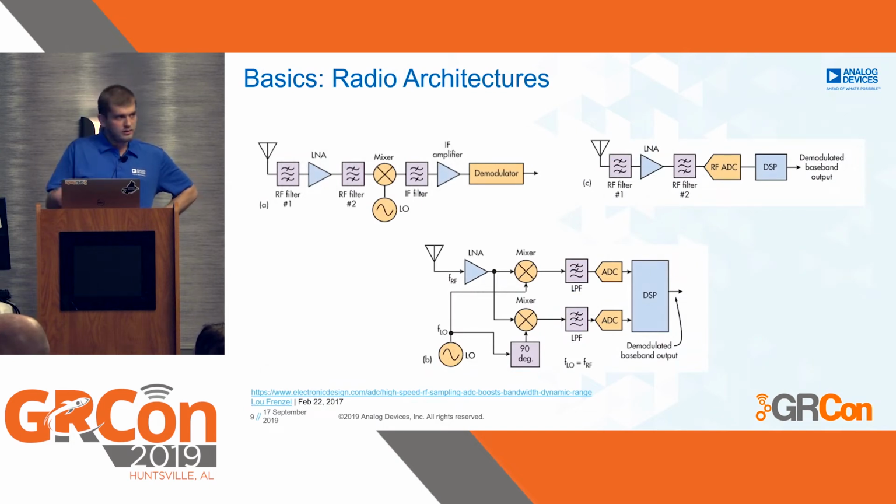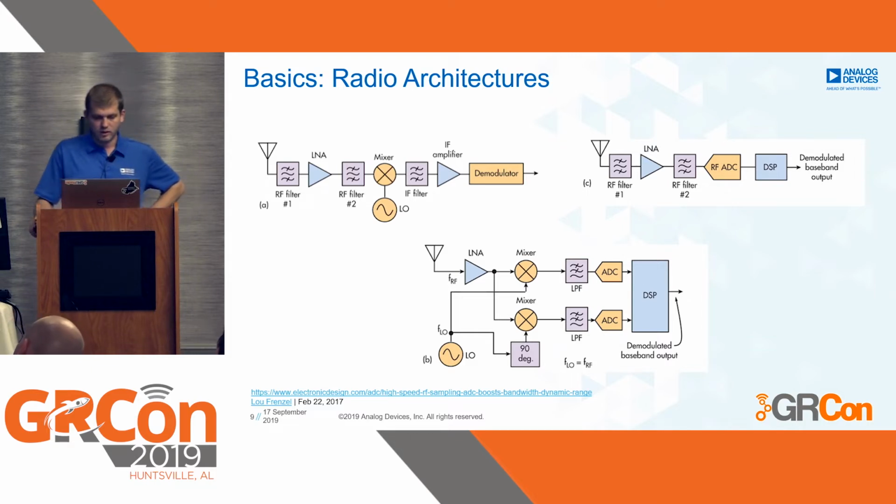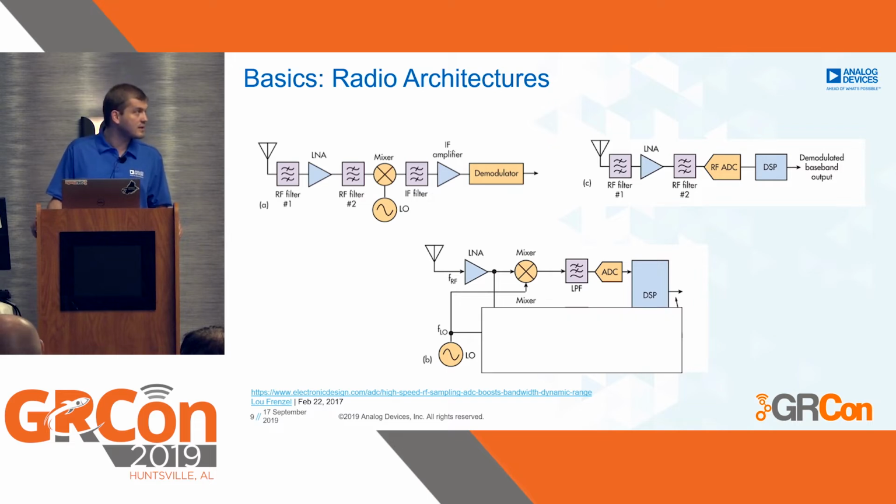Earlier today, maybe you caught Travis's lightning talk about our different transceivers. There was a slide about different kinds of radio architecture. There's the superhet in the top left, the direct RF on the top right, and the zero IF on the bottom. What we're trying to do here is create this kind of zero IF transceiver where we get the data from the antenna, amplify it, down convert it with the mixer, and then use the M2K to do the digital signal processing.